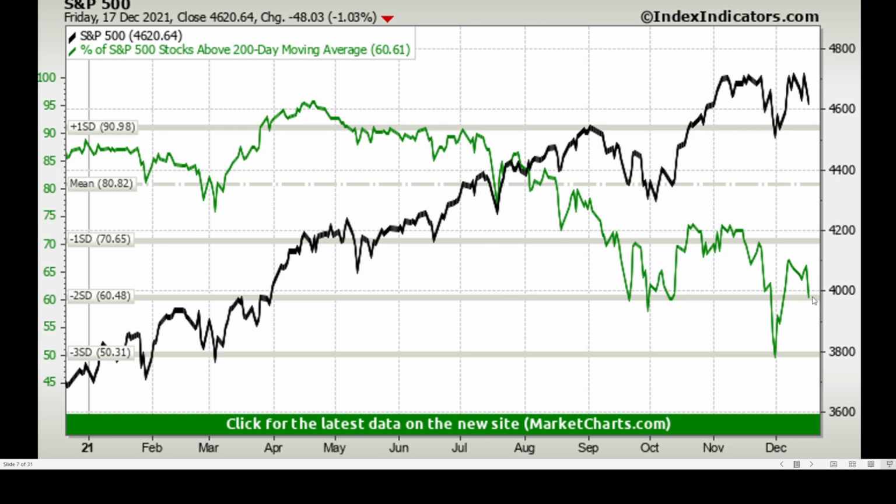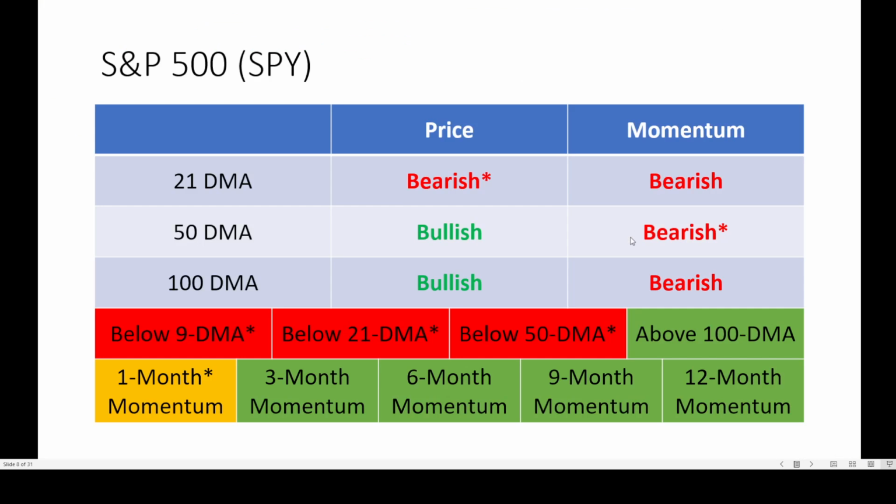Now, when you look at this chart and you see this -2 standard deviation bar, what normally happens here in the past? You see buyers come in. So don't be surprised if there are some buyers early on as the market opens Sunday evening going into Monday. Look for that to happen. If it doesn't hold, this picture is going to get really ugly, and for good reason.